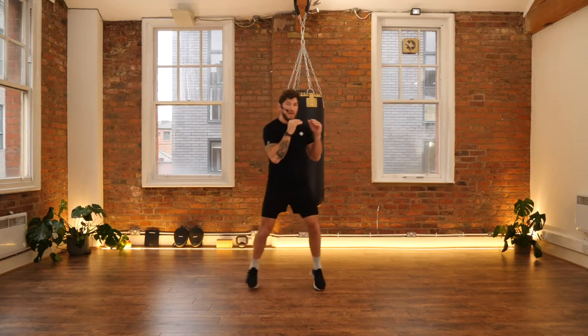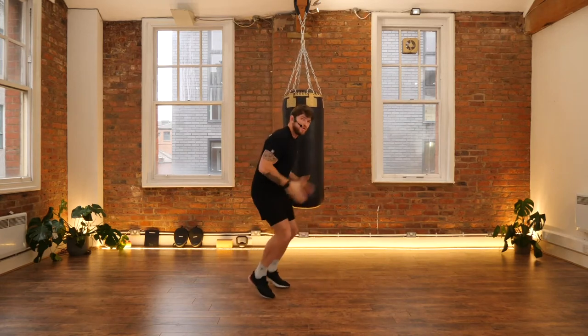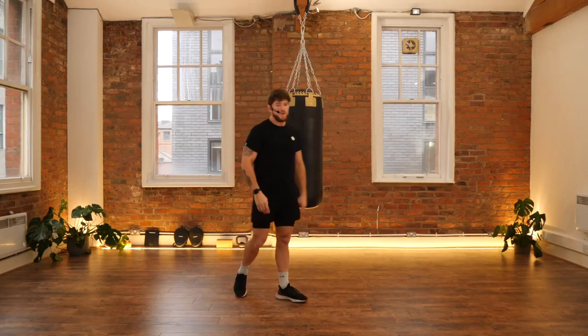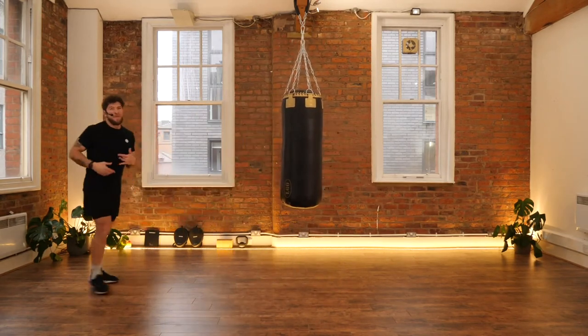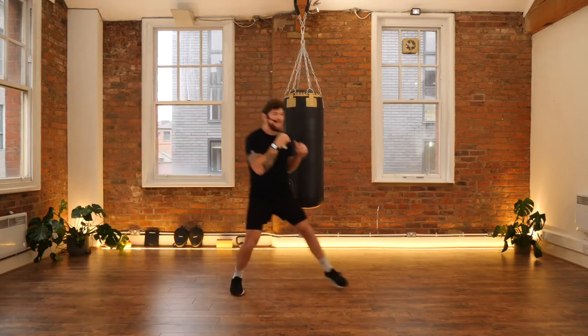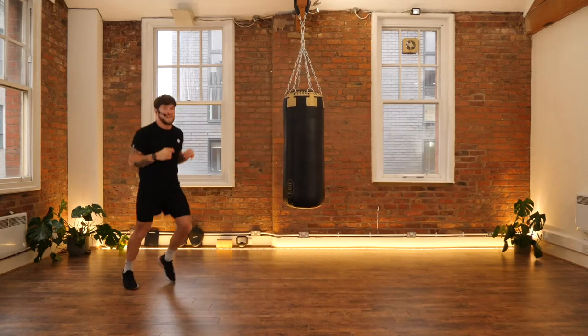So rather than jogging, we're going to spend 10 seconds pushing in and out of range. We're going to go into a 10-second sprint. We're going to do 3 of those throughout the center minute of the round. And then for the last minute of the round, we go back at speed this time, 5 steps forward, outside spin, inside spin, and 5 steps back.